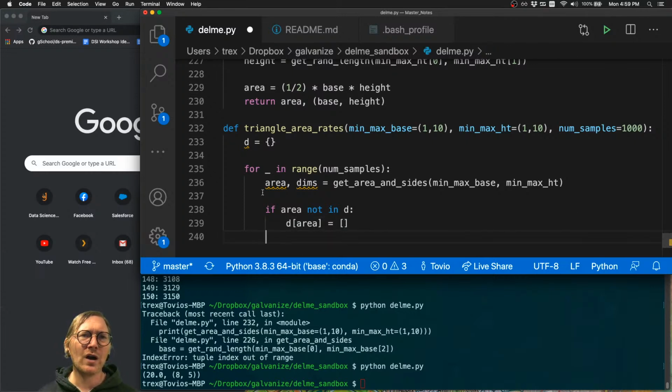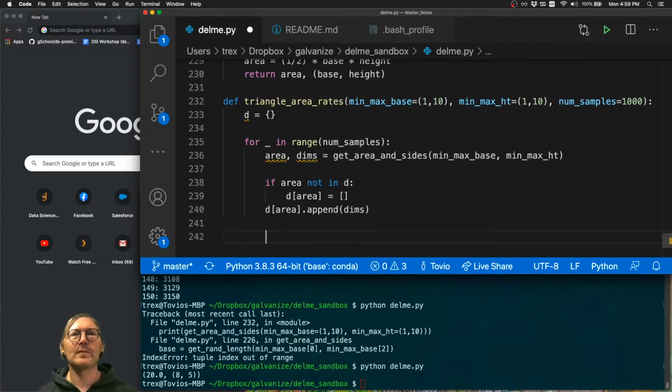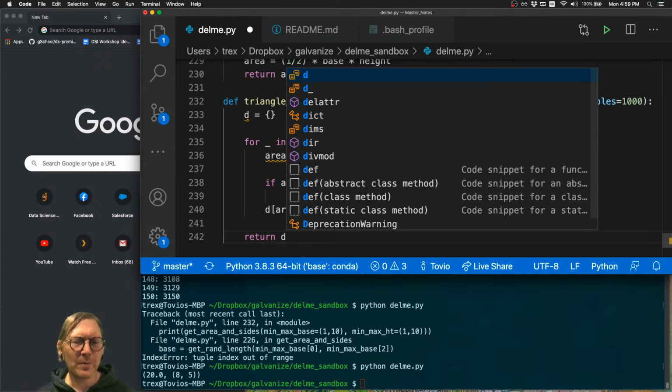I prefer only doing the conditional check, and then in all cases, I'm going to do dArea.append, and I'm going to append those dimensions.